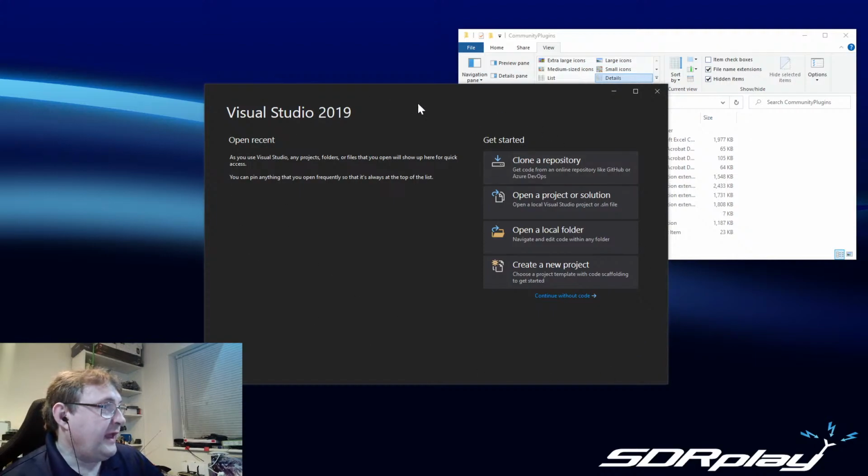I don't have any area for development yet, but I was looking through this yesterday. I noticed that they have some nice buttons for cloning from repositories and stuff like that. So we're going to use that feature here, but if you don't use Visual Studio 2019, you can still get the files in a slightly different way, using either Git or just going into the GitHub web page and downloading the zip file. But whichever way you get it, it all works the same.